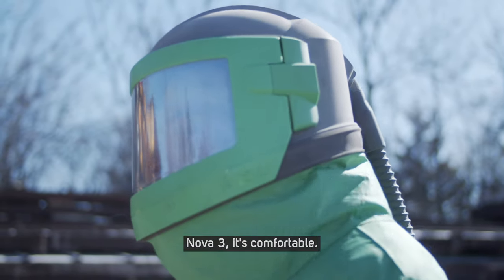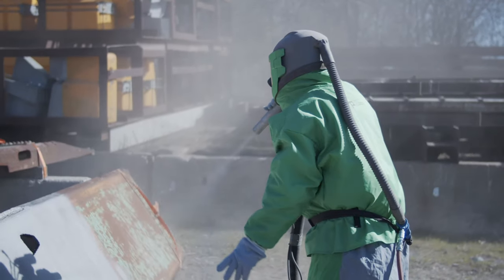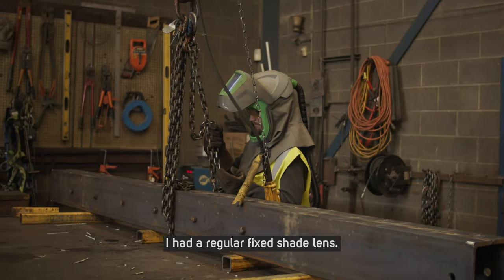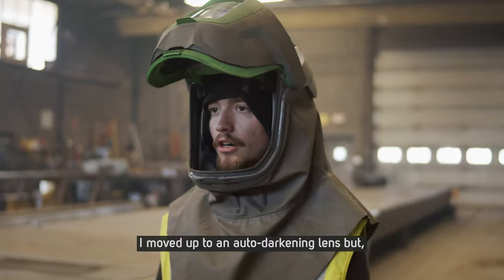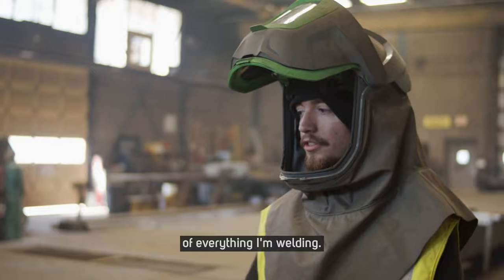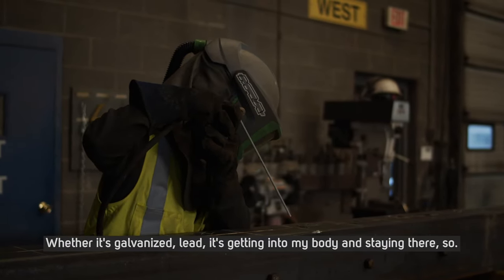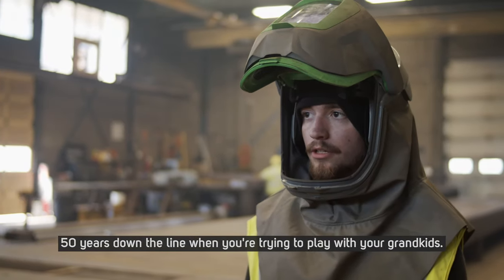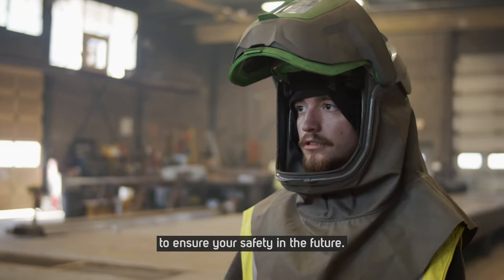Kenova 3 — it's comfortable, the shields are great, I love the tearaways. That's the only ones I use so I don't have to shut off during production time. I had a regular auto fixed-shade lens I'd been using for like three years, and I moved up to an auto-darkening lens — but it's the same thing because I'm still getting the fumes of everything I'm welding, whether it's galvanized or lead. It's getting into my body and staying there. It's not what will kill you right now, it's what will kill you 50 years down the line when you're trying to play with your grandkids, so you have to take every measure you can now to ensure your safety in the future.